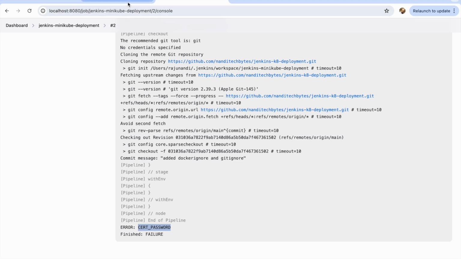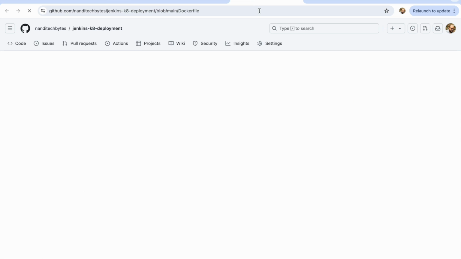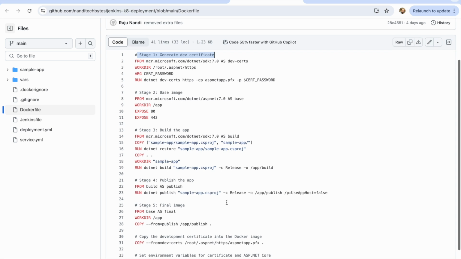The issue is error cert underscore password. So if you go to the Jenkins file, I'm opening the Docker file also. If you want to know more about the Docker file, I have a video on this. I will mention the link. You can view it there.